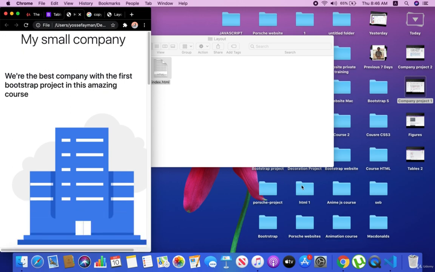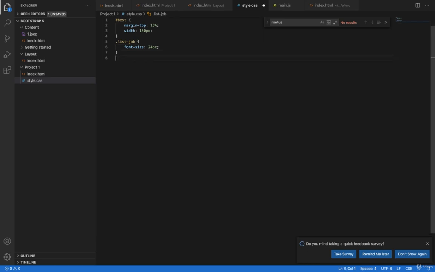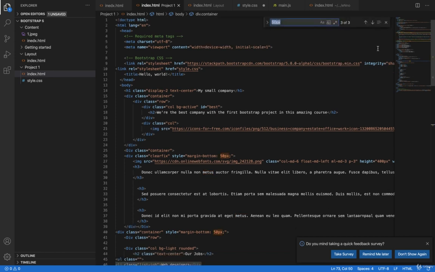So here, let's go to the CSS and add a media query with a minimum width of 600 pixels. Let's give the image an ID of image1.